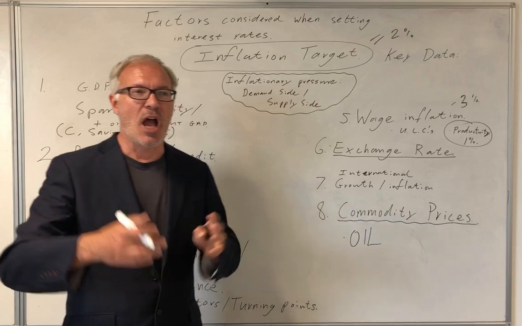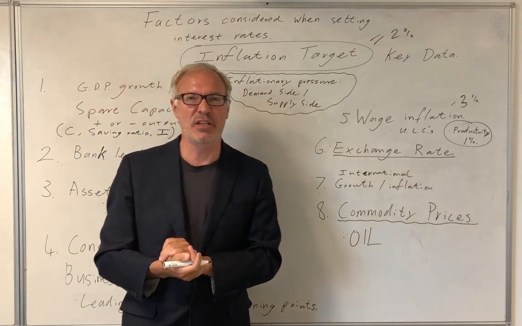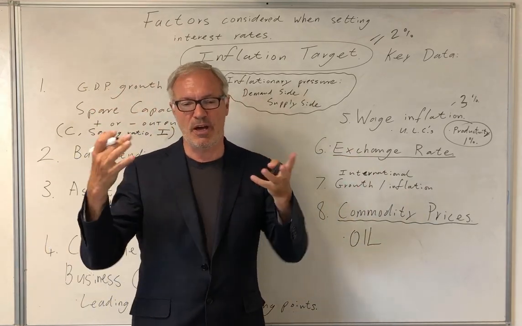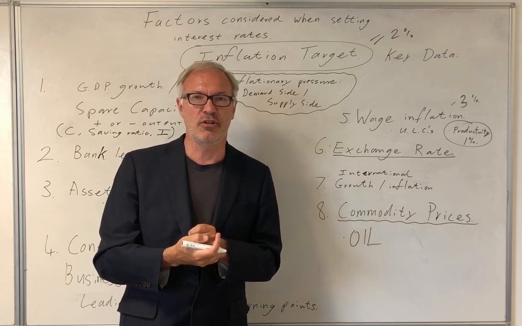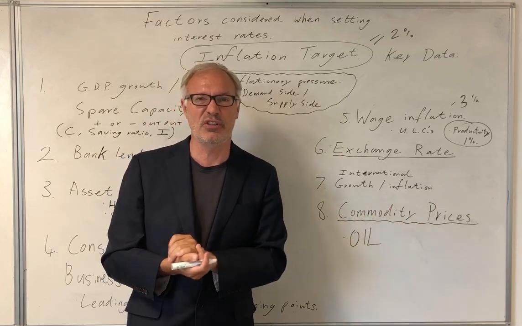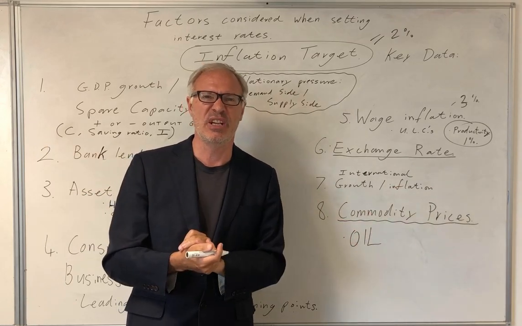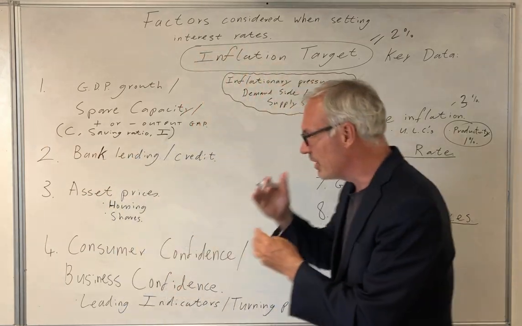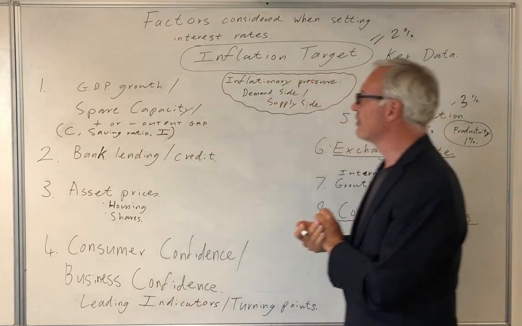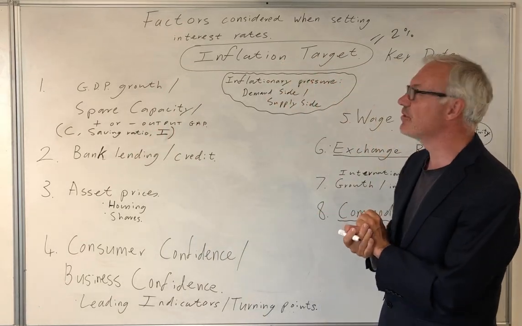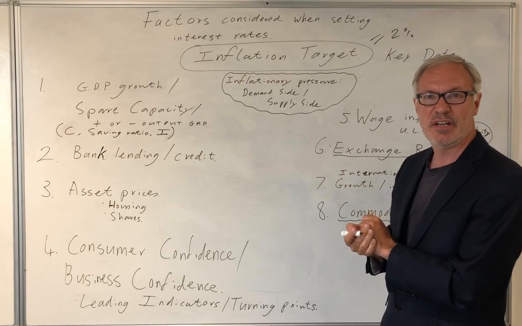So within 2 years there's bound to be some sort of shocks to the economy, both supply side or demand side shocks, both from within the economy and outside the economy. So it's a tricky job looking ahead 2 years. So it's hardly a perfect science setting the interest rate in the economy.